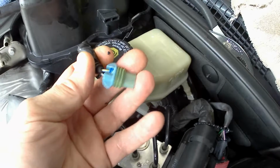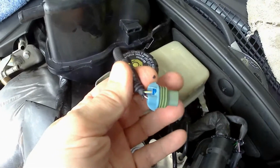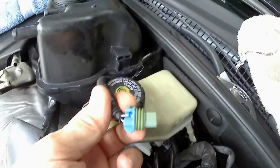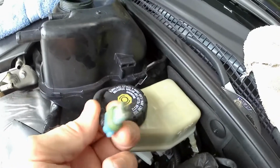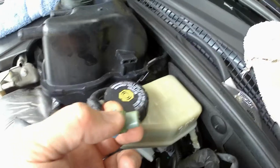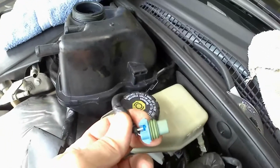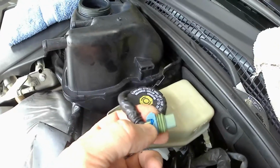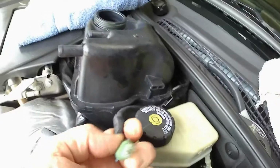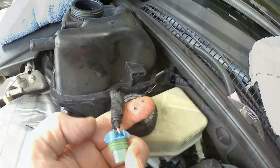And I might have to go ahead and touch this up, probably with some RTV, a little bit of electrical tape. And it does have 3 of these, looks like gaskets here, so that should pretty much hold it into place without it coming loose. I might put just a smidge of RTV, just a dab on there, so when it dries it actually will hold it in place a little easier. But I need to make sure this is all in and that the plug is going to be okay. I mean, it looks okay on that side, but I just want to double check and make sure with a screwdriver. And like I said, I need to get this cleaned up now.